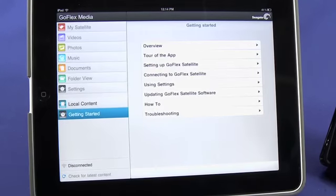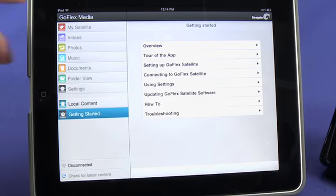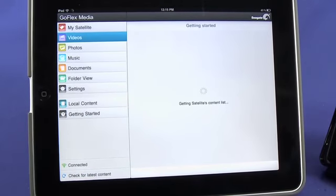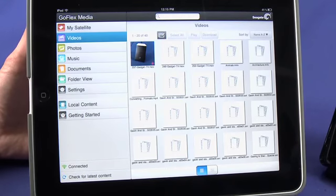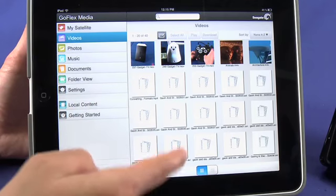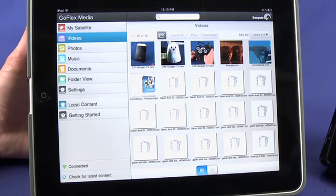So we can see we already have the GoFlex Media application here. There's an iPad app, there's also an iPhone app. For other devices, this app actually allows us to stream videos and music. So if we go into our videos, we can see all the files that are on the device. We have a couple of AVI files down here. Those won't actually work. You'll have to go through a conversion process before you're able to watch files like this.